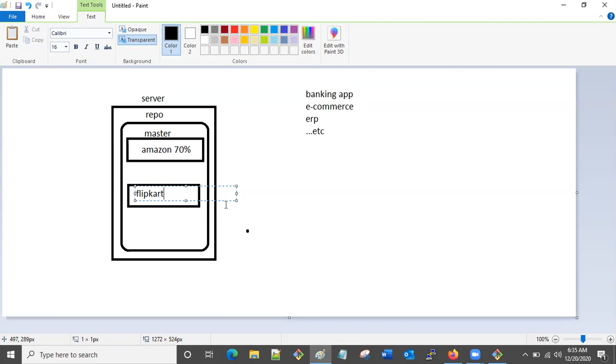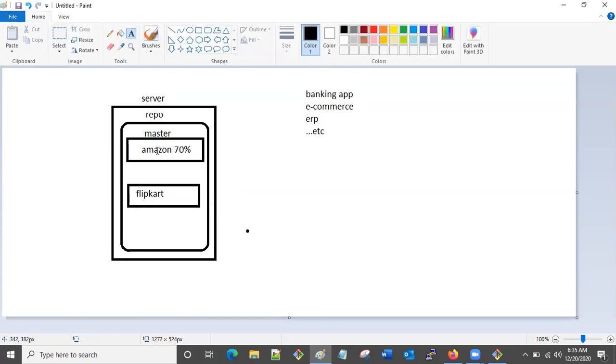Instead of starting from scratch, we already have a project in this branch, the Amazon project. So instead of developing Flipkart from scratch, we will merge this branch into the Flipkart branch.